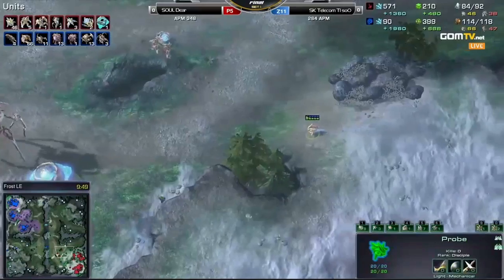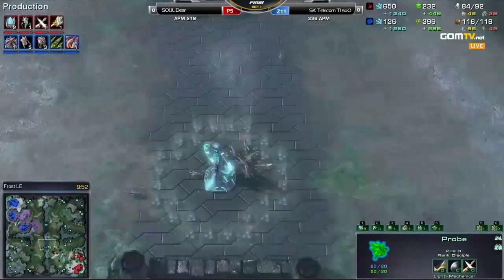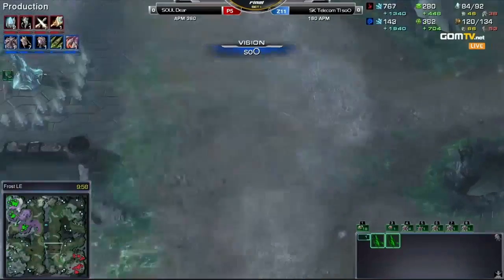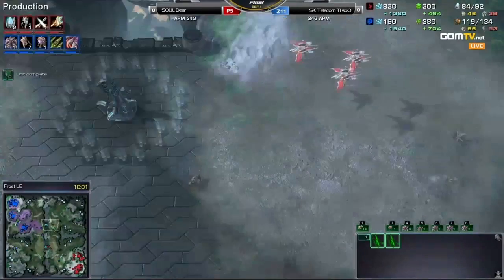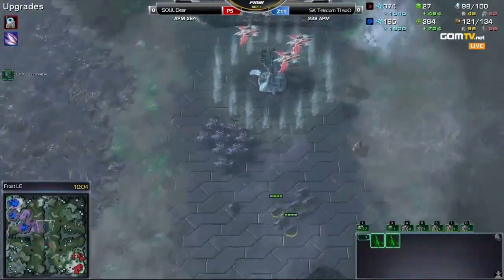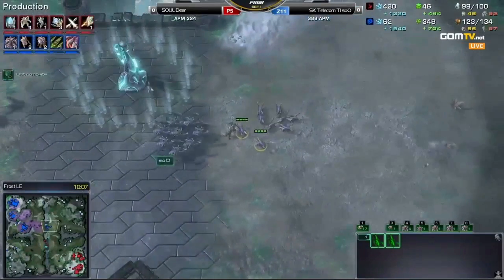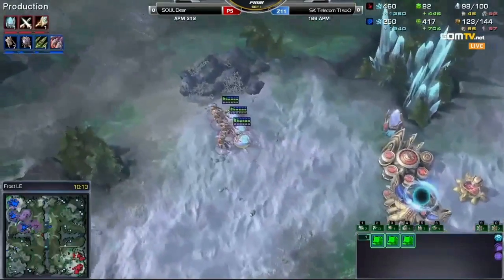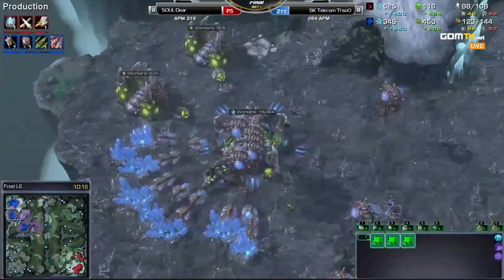I don't think that Deer should be doing this attack, Tasteless, when he gets scouted like that. But what choice does he have? He's already gone down this tech route. He's moving out now, but there are a lot of roaches with speed almost done. Hydra's about to pop out. I don't know that he has enough sentries to make this work. Zealots and sentries pushing out now.